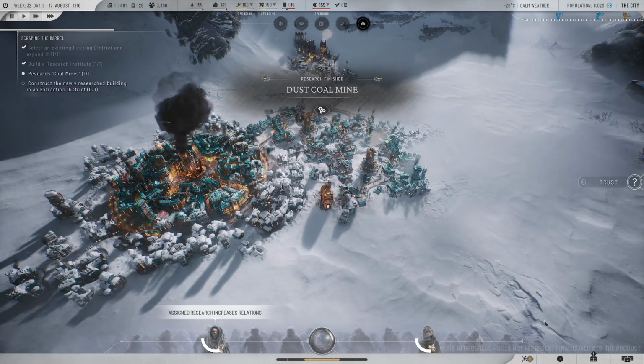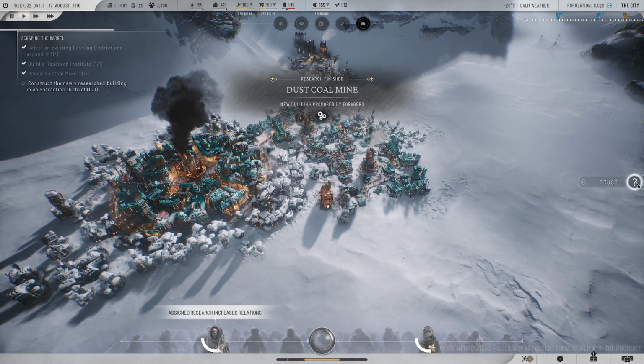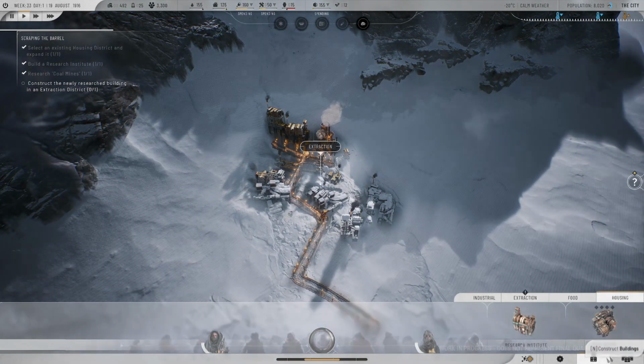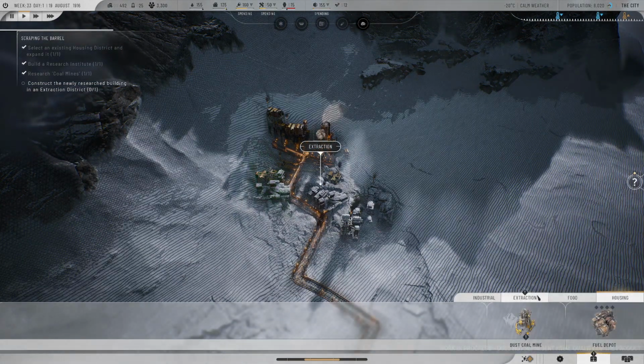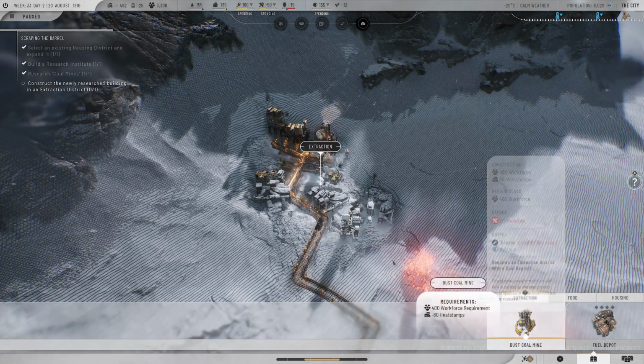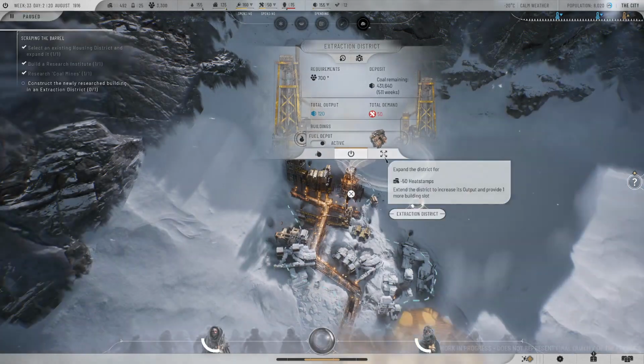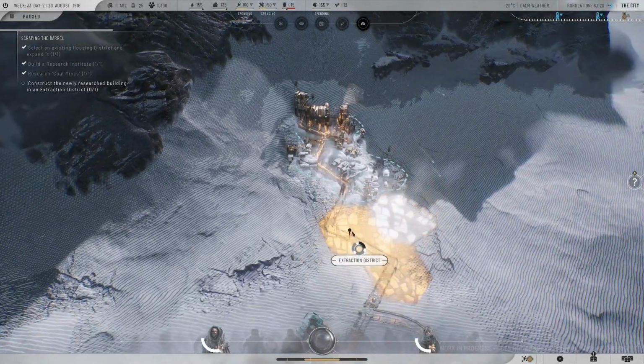Alright, we're almost done. Okay. Trust. First, we will go here and build a dust coal mine, which I can't do because this needs to expand. Urgh.